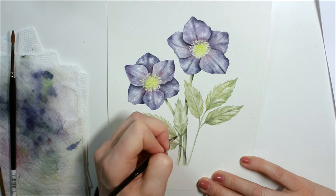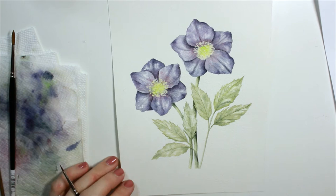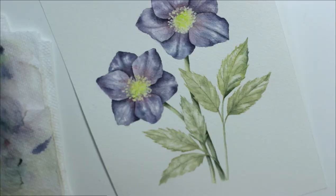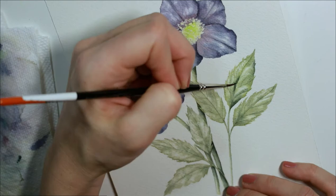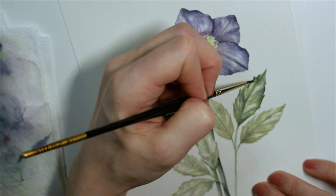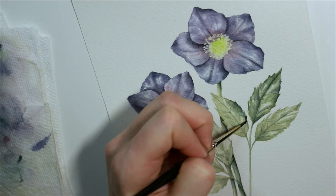Now I just continue and go around and make sure that I have really high contrast. For the beginning of when I started painting botanicals, I was scared to create contrast and hard edges, and things were very subtle and soft, but they didn't really jump out of the page as much. And then it wasn't until I really started adding darker colors and just blending them out and getting that really good contrast that I really started to become happier with my paintings.